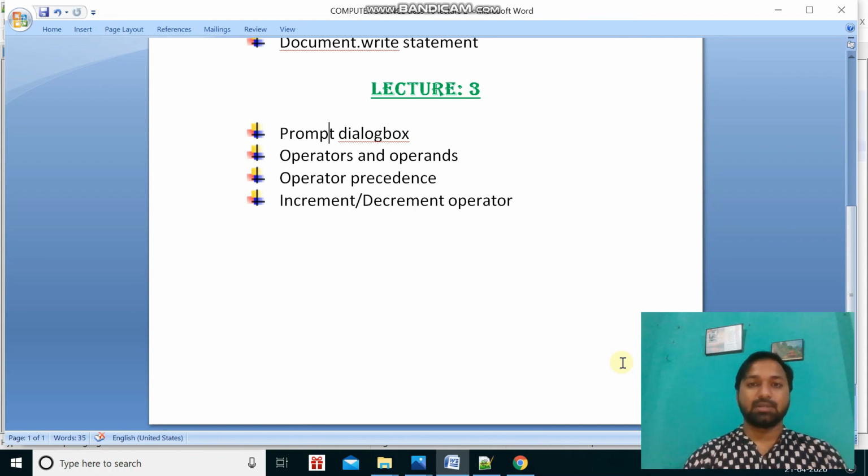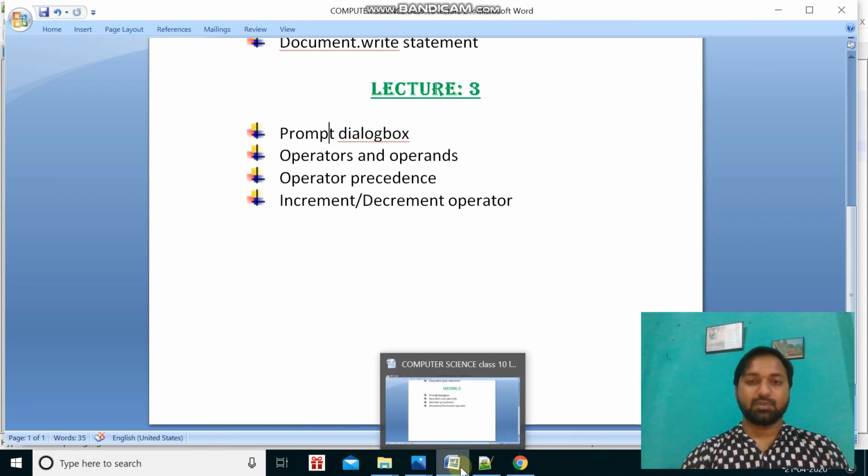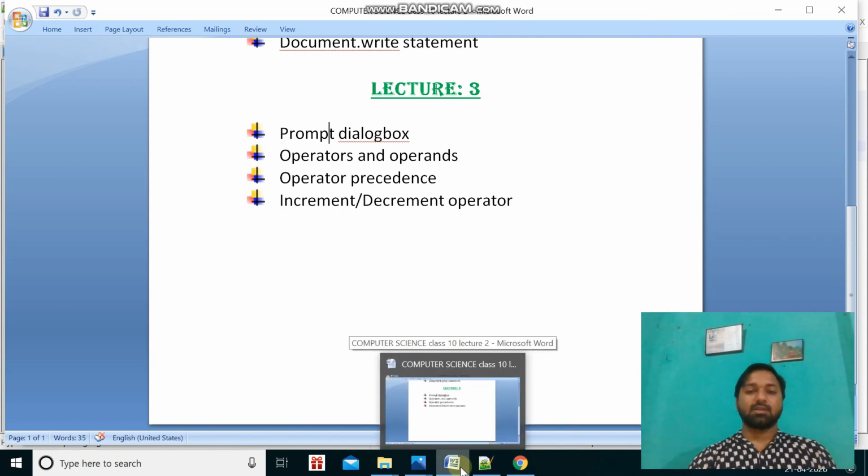So how will you do it? When you put the perpendicular and the base value, the output will show you the value of the hypotenuse. This is your assignment. You will write the code and show it to me.